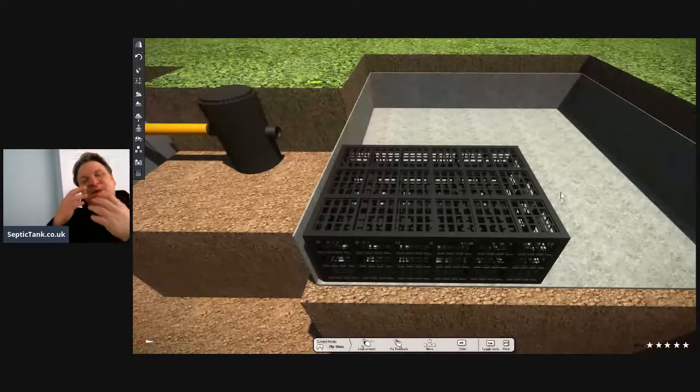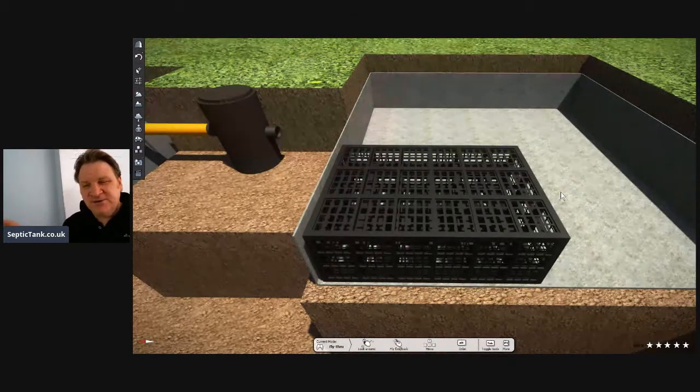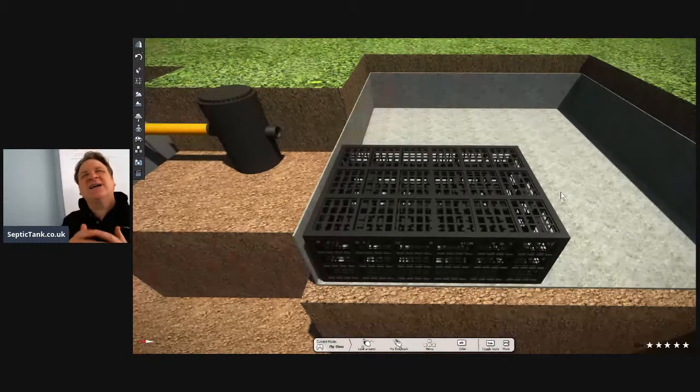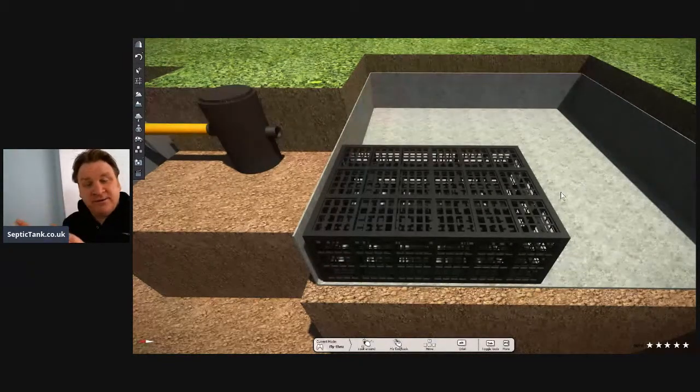Many companies like to mislead people into thinking that you can't use the crates, right? You'll find many sites will say, oh no, if you see someone selling septic tank soakaway crates, don't, they're illegal, phone the police, contact trading standards, dial 999. It's just subterfuge and misinformation, so you buy their products. It's as simple as that, okay?